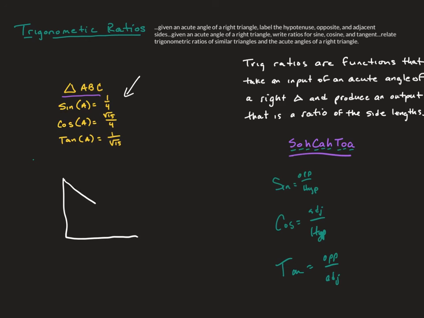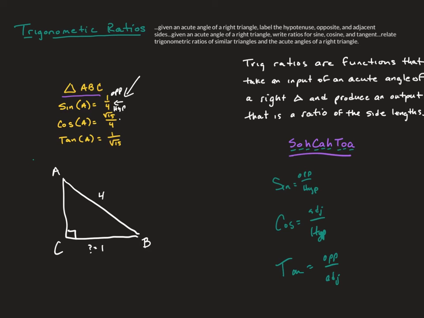Now, real quick with this last thing, we have this triangle. And I'm going to have to assume that it is ABC, and it's a right triangle because they've given me some functions. And the sine of angle A, remember, is going to be the opposite over the hypotenuse. So the opposite of angle A is going to be right here. So that is going to be 1 over the hypotenuse, which is 4.